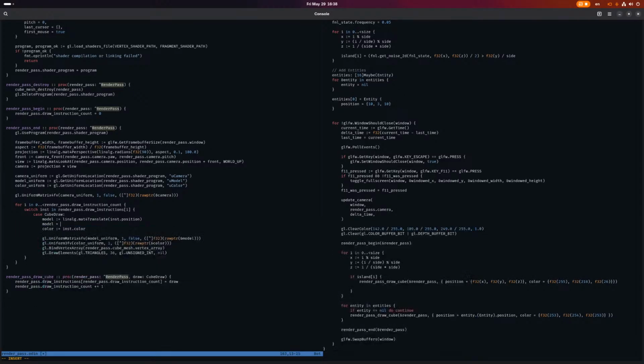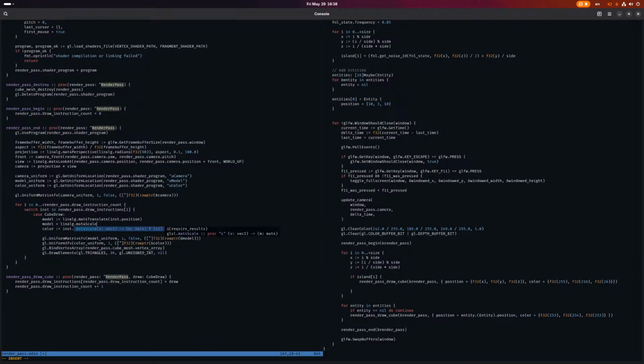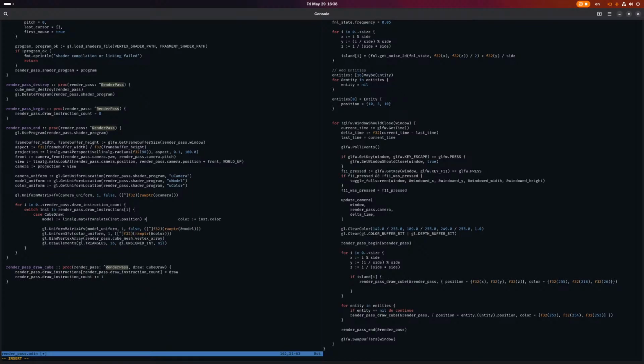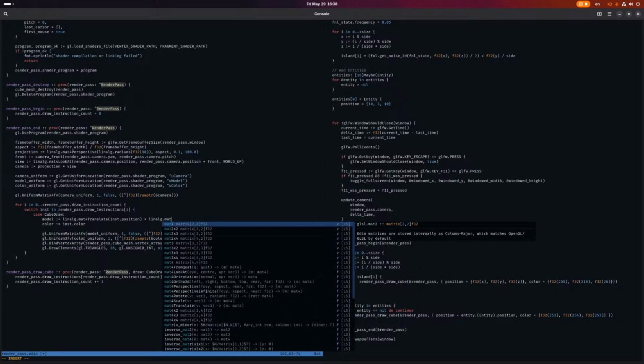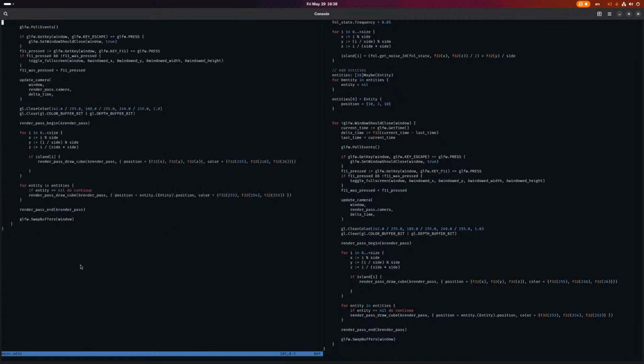How do I do model equals matrix for scale? Can I just times them together? Is that a thing? Times linalg.matrix for scale, scale. We can try.